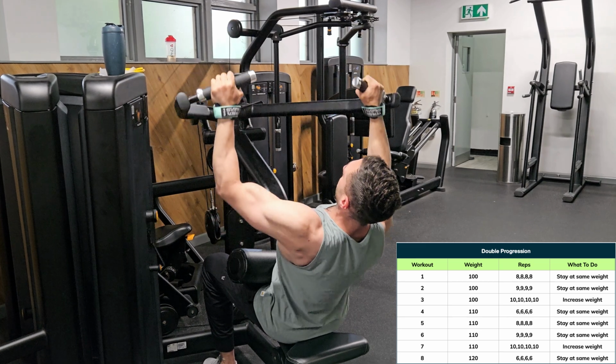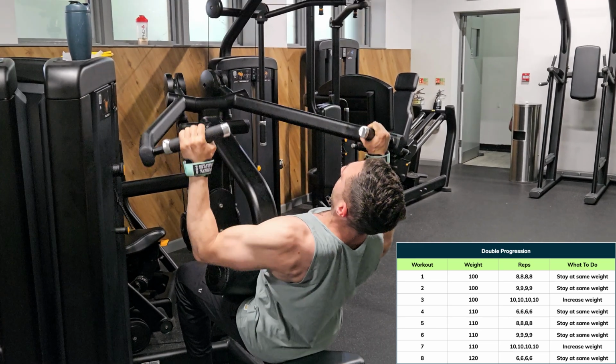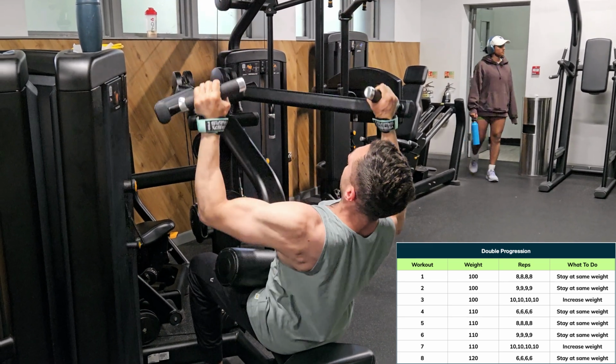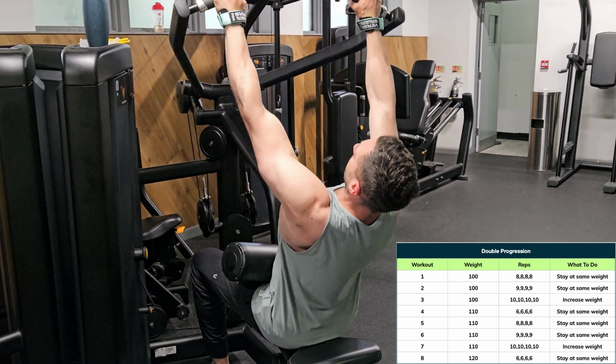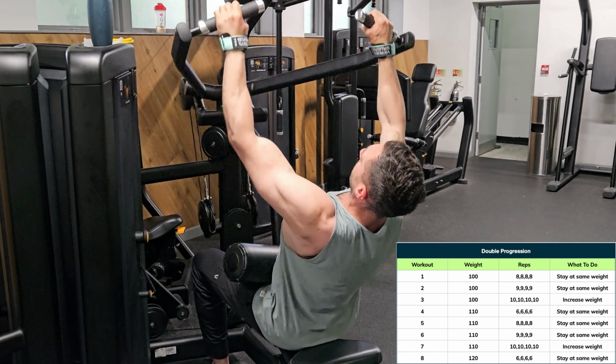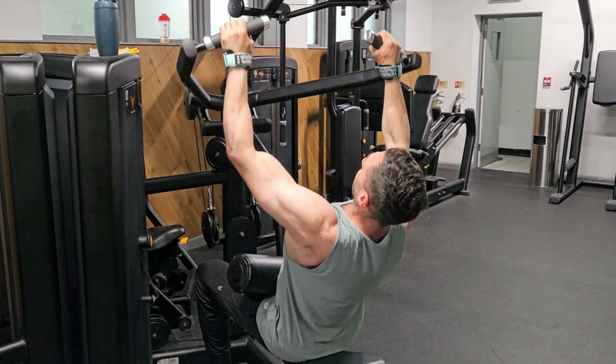So don't start to panic when you see the scale kind of plateauing or you're not losing weight as fast as you thought you would. Building muscle will accelerate your progress and drastically improve your appearance. It will give you the shape you want when you hit 15% body fat.